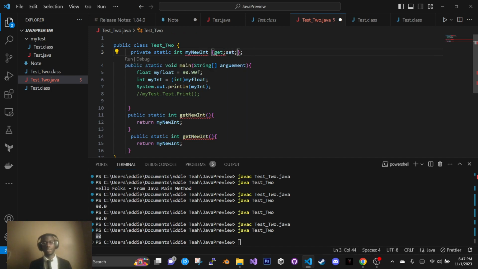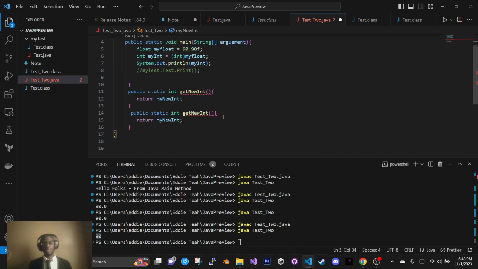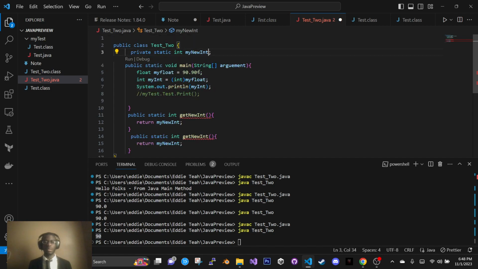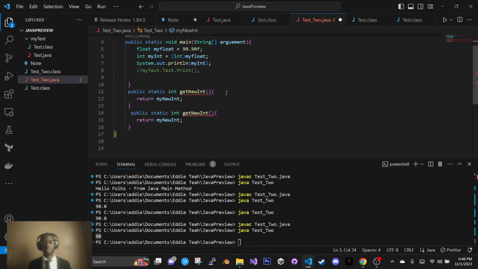In C sharp you can do something like this. Or is it a private get set and stuff like that? I'm not sure how to run that in here, but in C sharp it's something like that. When you're working with so many programming languages, well, not so many, sometimes your understanding gets mixed up a little bit. But yeah, we have that.